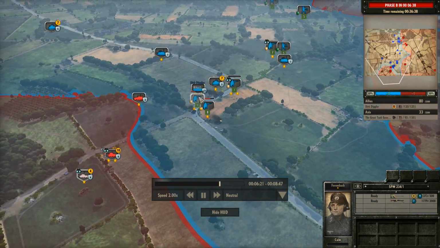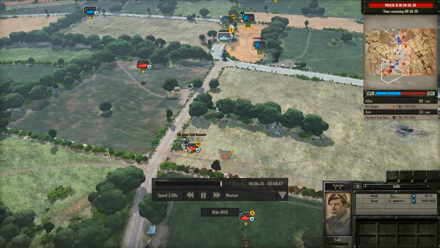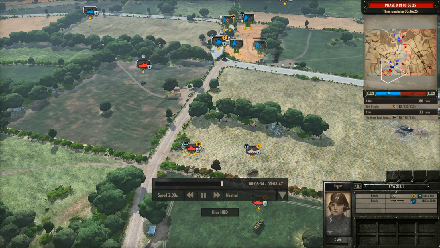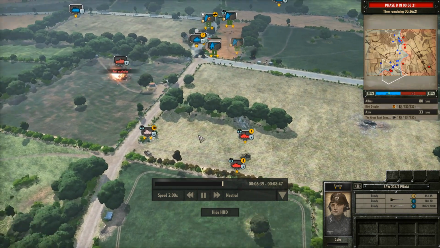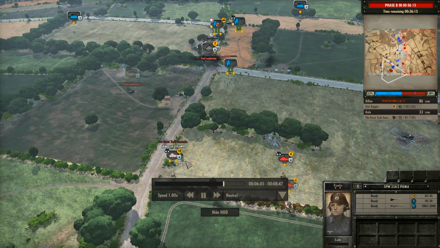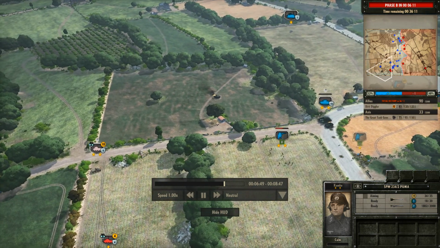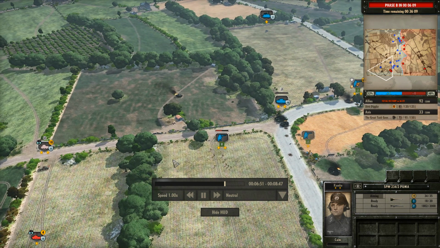And the Stuart's being brought up. It's going to be supporting Avra as it tries to chase down its foes. We've still got Puma alive, which of course is very important. It's going to pop around, get a shot, and then pull back, which is exactly how you should be using Pumas as Panzer. And he's going to try to get another shot, but it does miss.